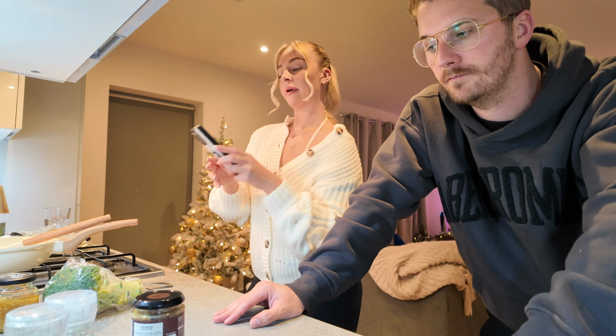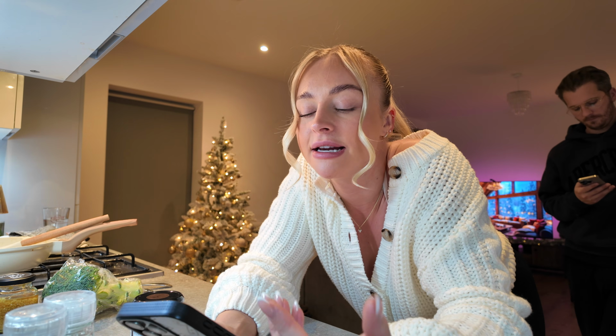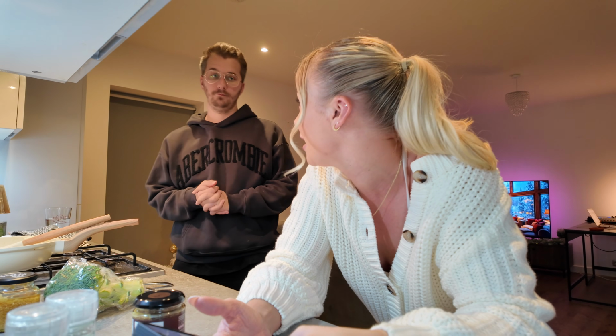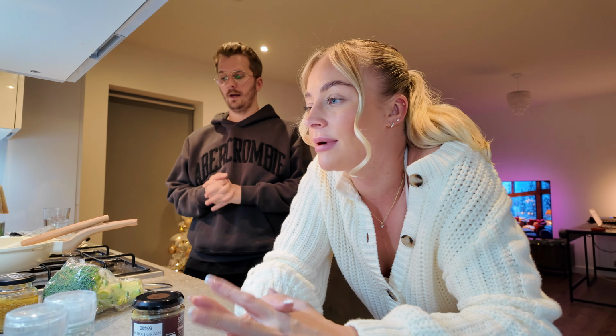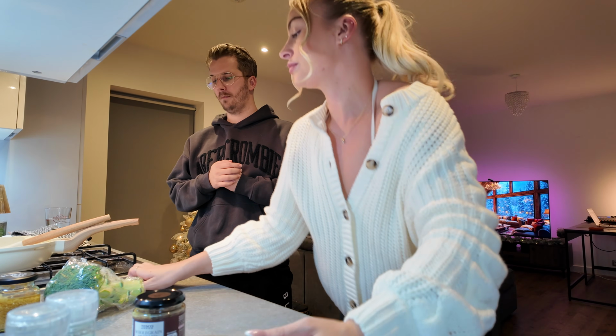Okay, next up, what have we got? That's literally it. So after that, this is the crazy thing. This is how simple it is. Once you've done that and you've tasted it and it tastes how you like, you pour that into the dish, puff pastry over the top, done. It's so easy, isn't it? It's crazy how easy it is. It's pretty much done now. Once you lay the puff pastry over the top, that's it, really.